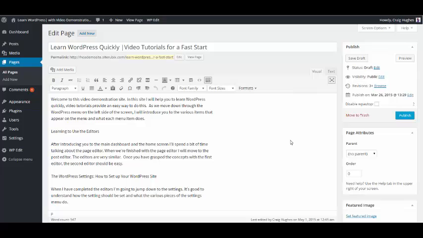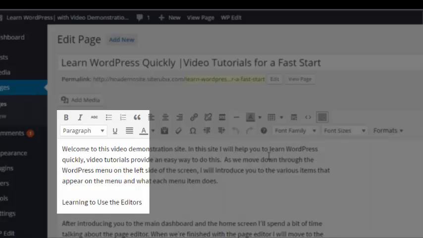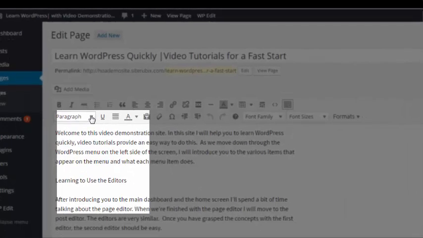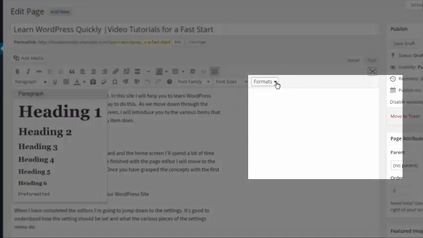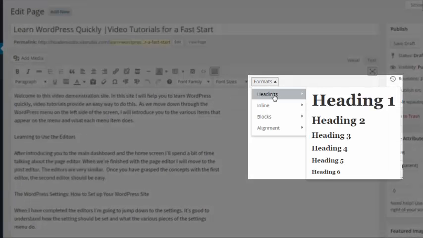Now that I've created my headings, I have to decide what heading level to make them. In the second line of my icons, you'll see the word paragraph and a drop-down box. Or I can go over to Formats, under Headings, and click on the drop-down. These will present me with the heading levels that I can choose. By default, WordPress creates an H1 heading for the title of a page or post. I'll then create H2 and possibly H3 for the subheadings.